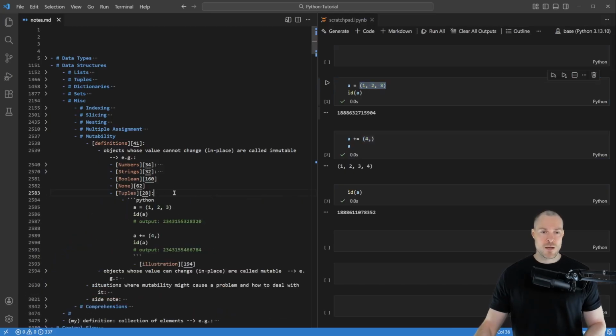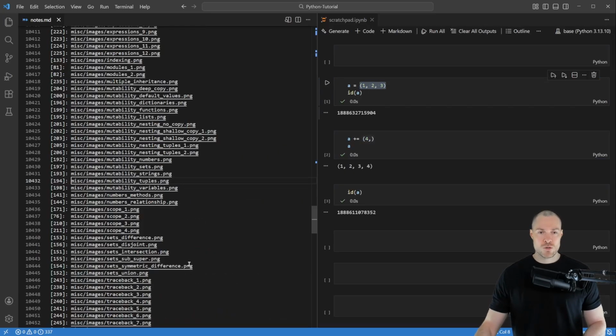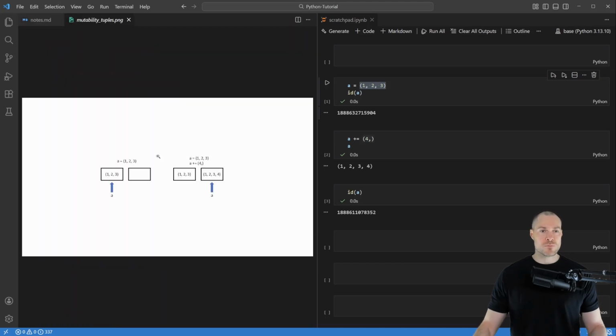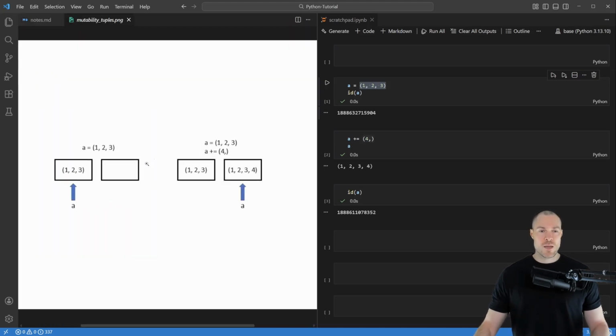Here I also have an illustration to visually explain what's going on. When we say a equals this tuple, then this tuple object is created, stored in a specific place in memory, and then a points at that place in memory. In our case, this place had this ID.